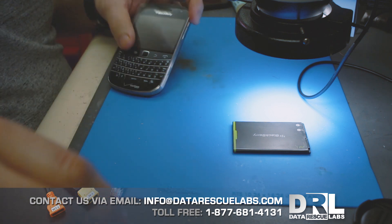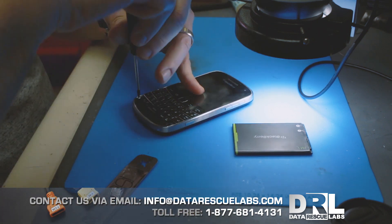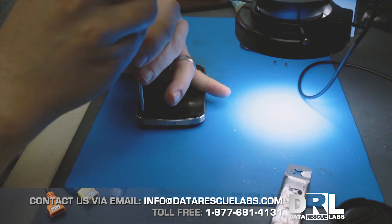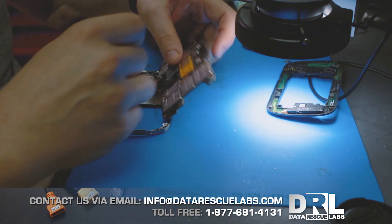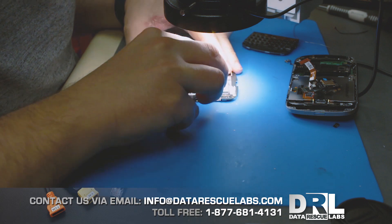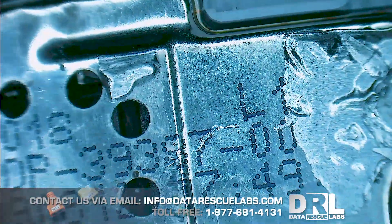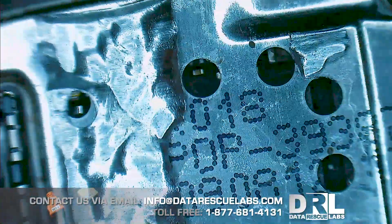The only way we can do this is to remove the chip and read it through UFO. First thing we'll do is take it apart — BlackBerry is fairly simple to disassemble. I have to preserve this particular BlackBerry in one piece when I'm done, since it will be held in evidence later. We're removing everything to get to the shield, which is where the chip is located — it's under the shield by the SIM card.